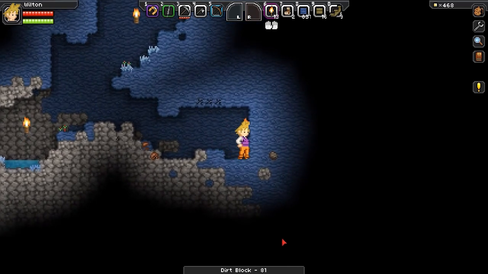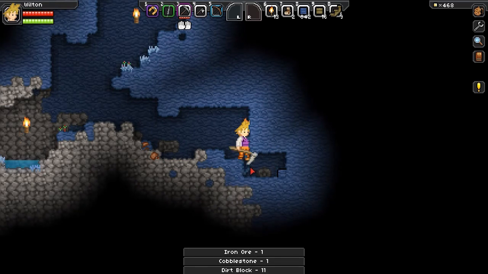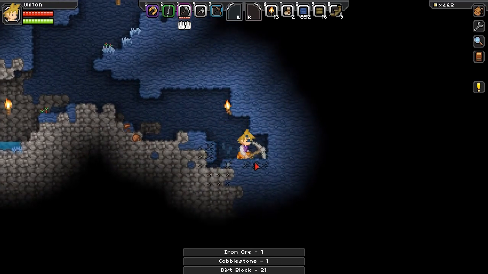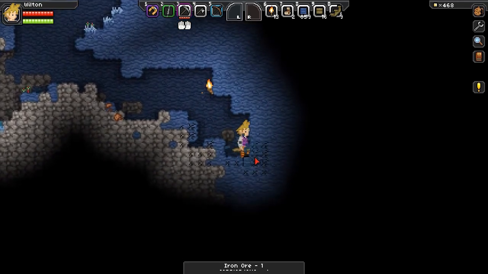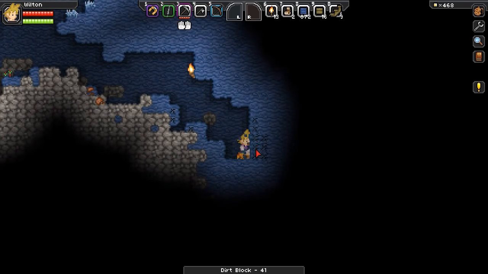Oh, I don't know. What is that? Is that iron? That might be iron. Come on, baby, be iron. Yes, one piece of iron. We're one step closer to our anvil. Yeah, we need something better than just this clothes to protect our backs. That's what I think.